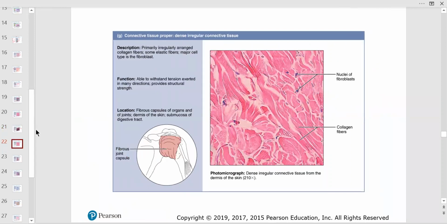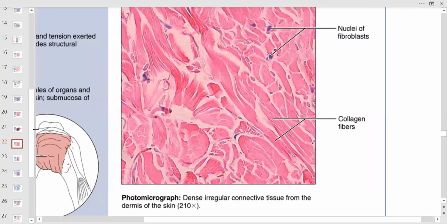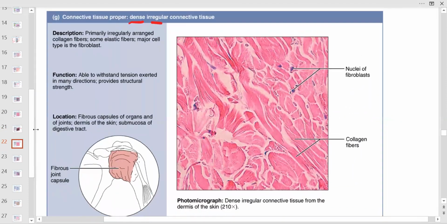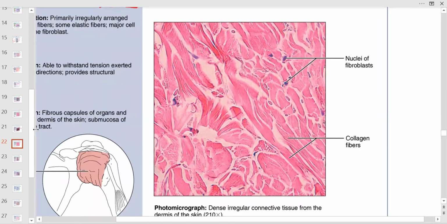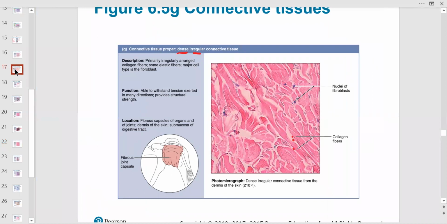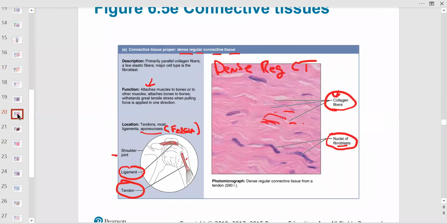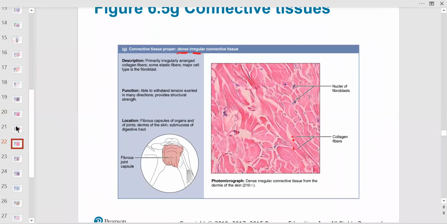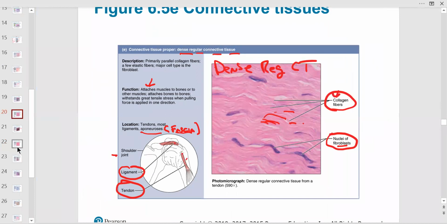Yes. So this is dense irregular. So this is not quite as dense. It's not quite as dense as dense regular, right? So I always look at this, okay, there's this collagen really thick, but there's more space in between. Let's look back. Let's see if I can get you back at the other one. I see all this red here. That's areolar. That's dense regular.